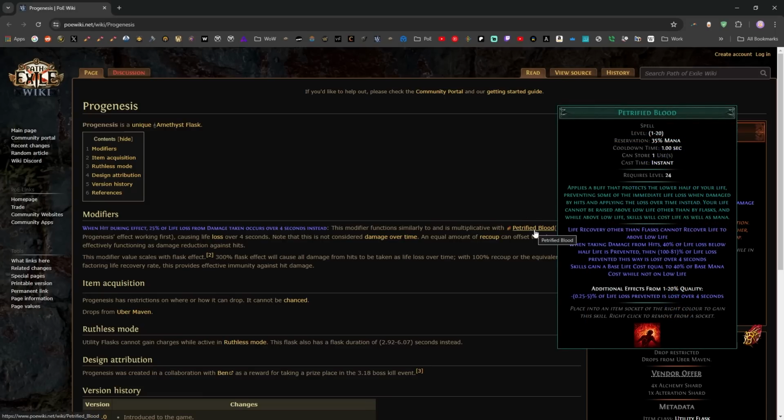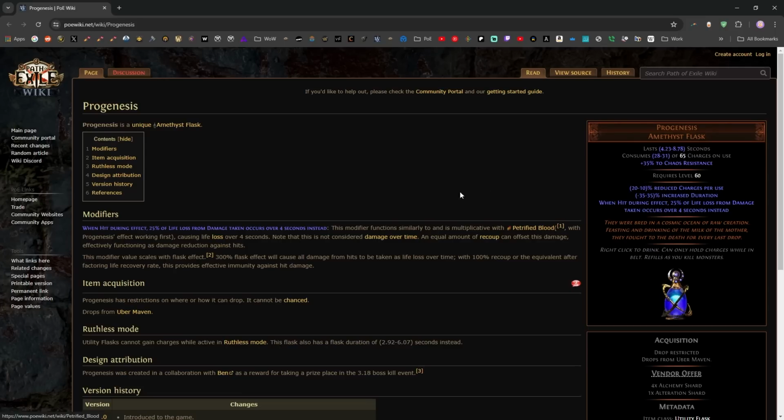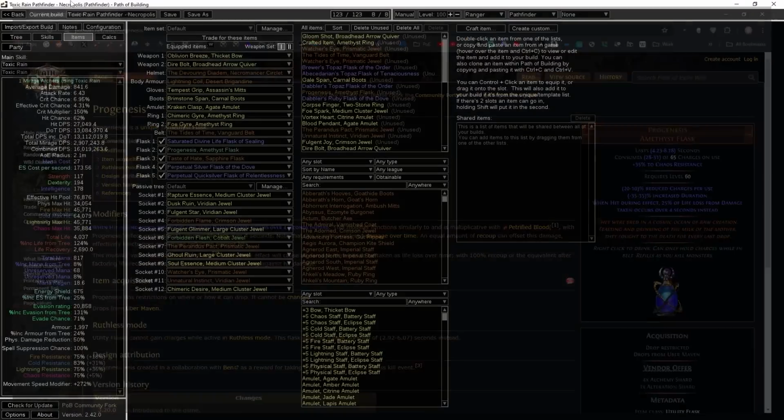It is something I did combine on the Forbidden Rite Pathfinder, which is hypothetically a build you could transition out of this into. But anyways, ultimately this is just super, super tanky. Definitely the chase unique of this build.